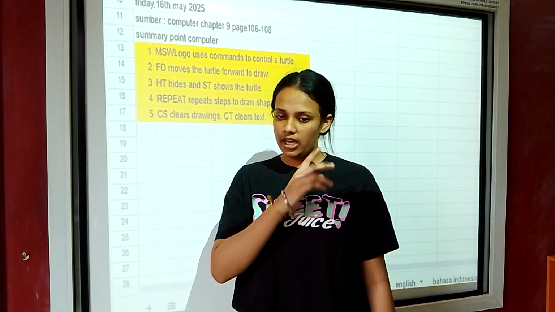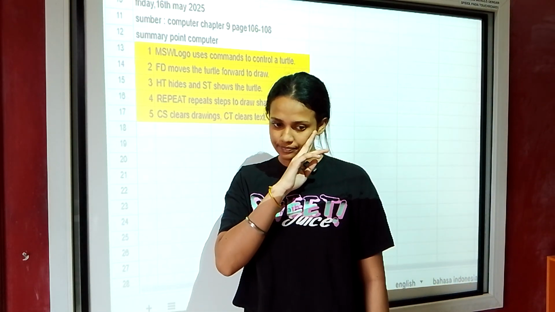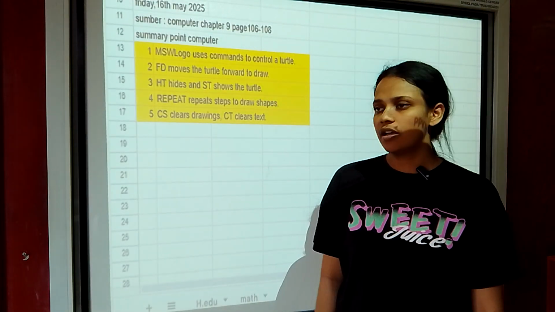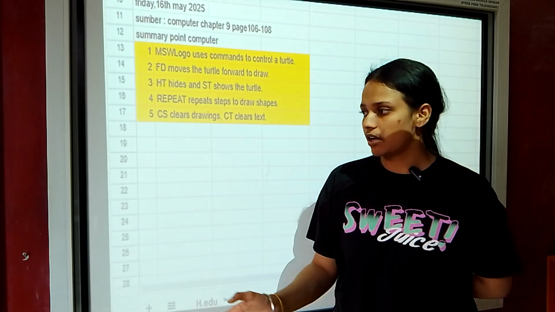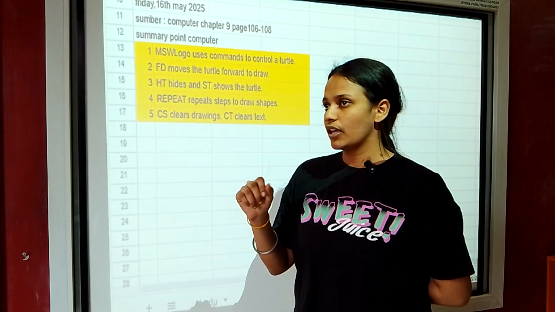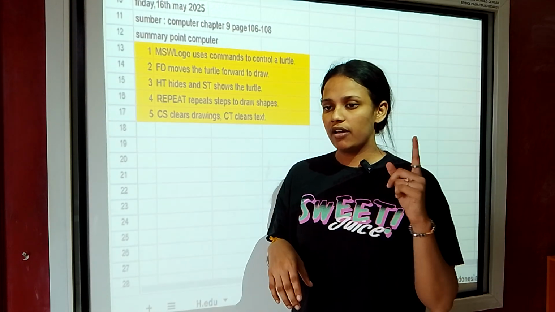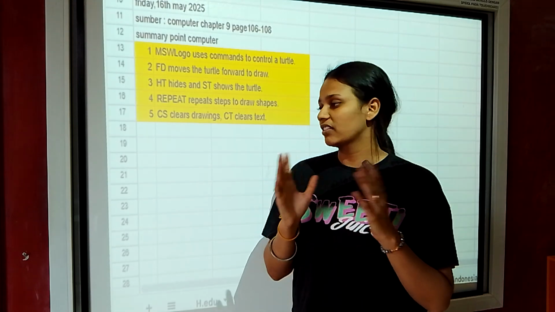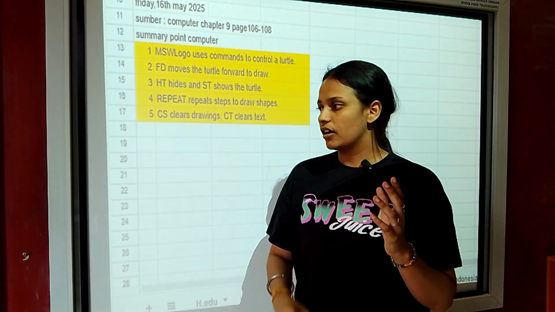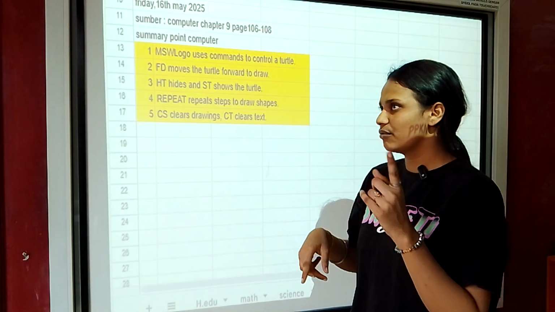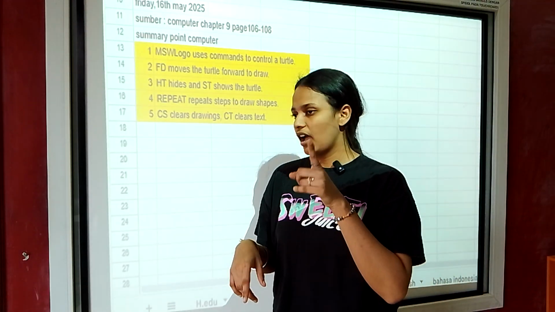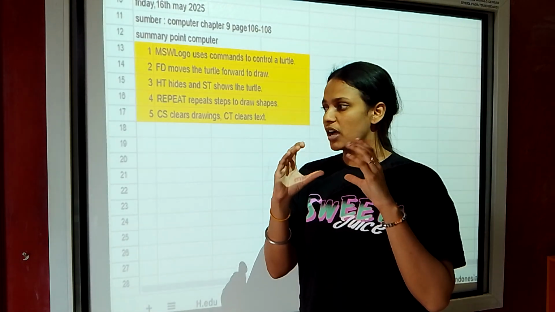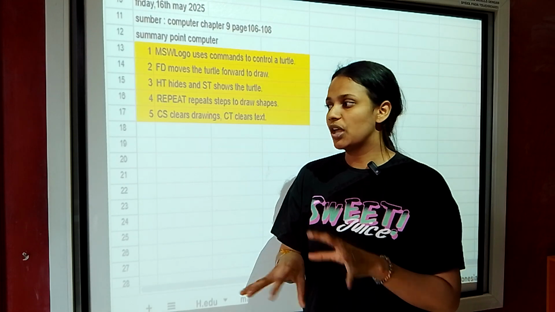Now, for example, we can make our work become easier and not waste too much time with repeat. For example, like drawing a square, if we don't use repeat, we need to type FD100, RT90 until 8 times with the double instruction. So if we just use repeat, we just need to type repeat 4 [FD100 RT90]. So the text will be automatically repeated. We don't need to do double typing.